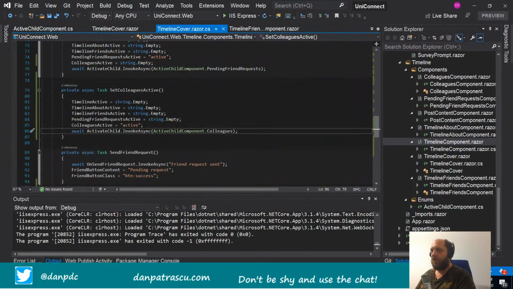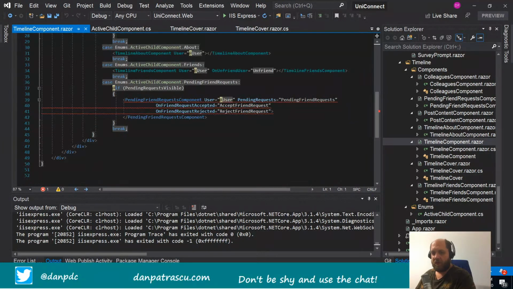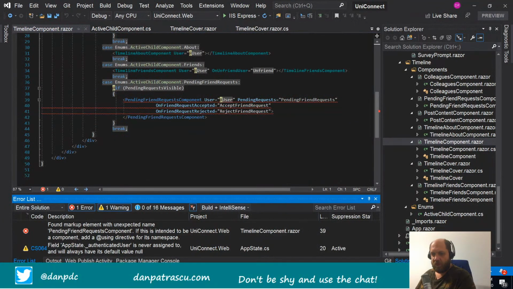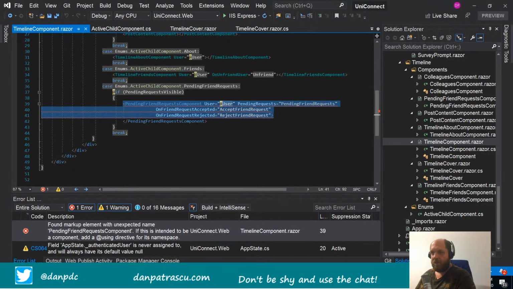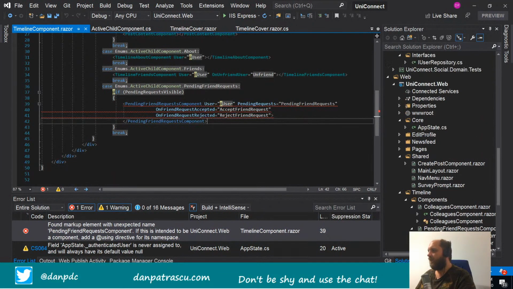My experience shows me that sometimes you just need to close the Blazor file and then reopen it, and then it should be fine. But it's not actually. What errors do I have? Pending friend request component, but we have this component. Okay, let me then rebuild the project.